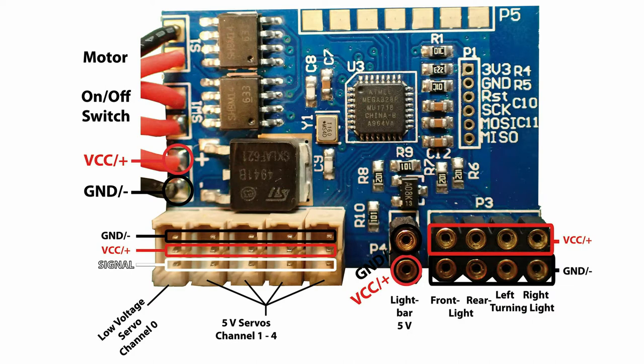For the right and left turning light, in my opinion, they are also labeled incorrectly, because they show VCC red on the outer side of the device, and the black minus G and D on the inner side. This did not work for me. My LEDs and switches then did not work, and as soon as I changed plus and minus, everything worked. The good thing is, with LEDs, if you plug them in with wrong polarity, they won't work, but there will not be any damage. So nothing will be damaged, not the LEDs and not the RX.